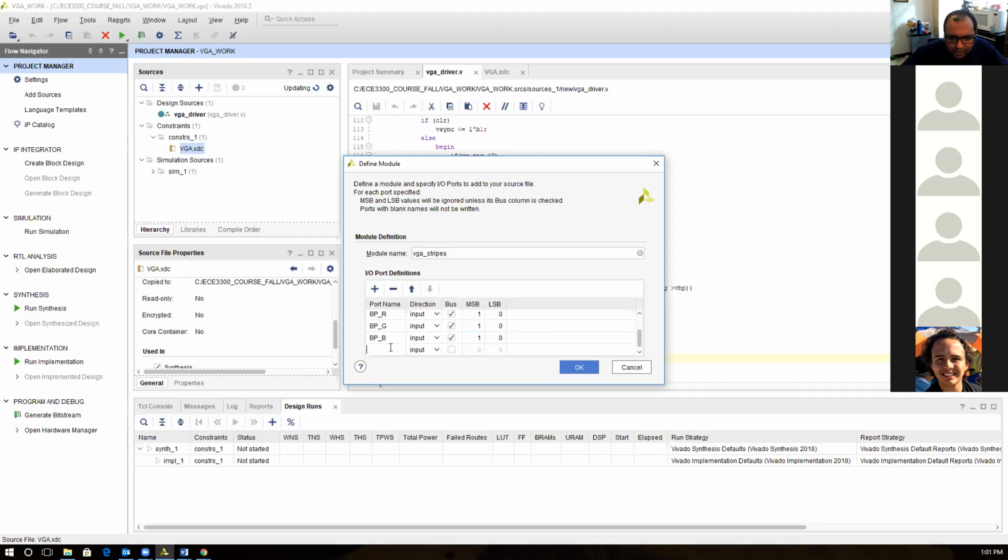Okay. Then I need the video on, because that will be turning the whole thing on, and that will be input. And then I need the HC and VC that we got from the block of the VGA driver, right? Those will be input to here, and their output there, right? So it's going to be here HC, and that will be VC, and this will be input as it is, and it's going to be here 9 as before, so 9, and then also 9.